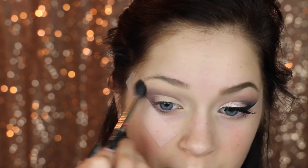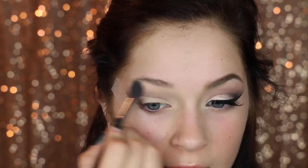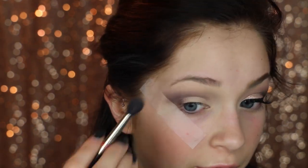Oh no, I actually used the 224, which has no shadow on it. And I'm just blending all that out so that we have a soft gradient effect up to the brow instead of a harsh little line that we have right now.